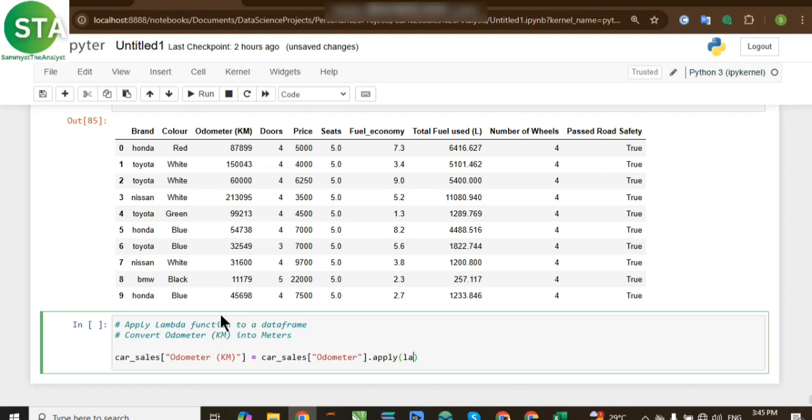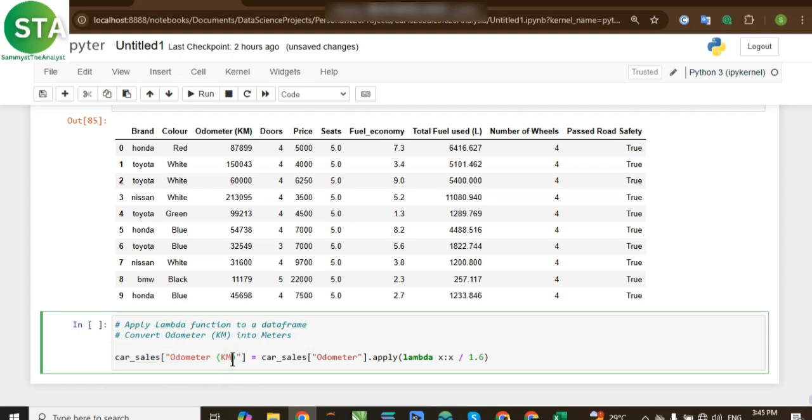Okay, and then we'll call in the lambda function x to x, divided by 1.6, and then we'll close this. So what this means is we are saying car sales odometer, which is in kilometer.